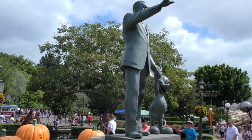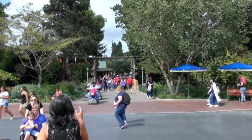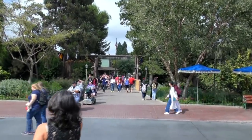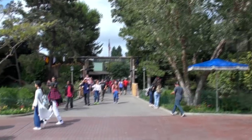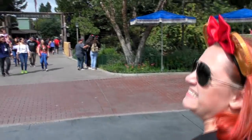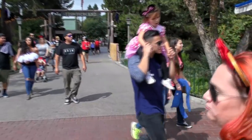There's Walt and Mickey in their Halloween costumes. Well, Fresh Baked, we're heading back to Frontierland to see if we can get some of that barbacoa torta at Rancho del Zocalo. We're gonna have an early lunch because Liz here is off. She's leaving soon. She's going to Universal and Halloween Haunt tonight. She's gonna hit 2 parks in one day.